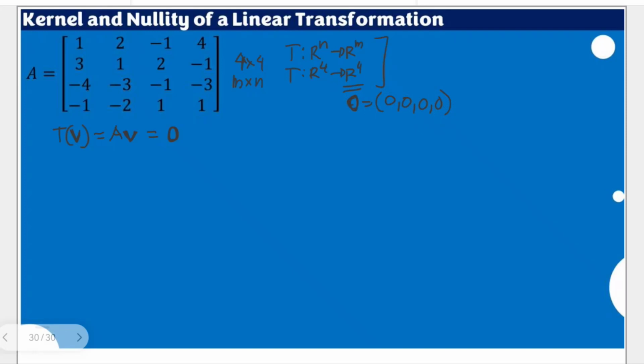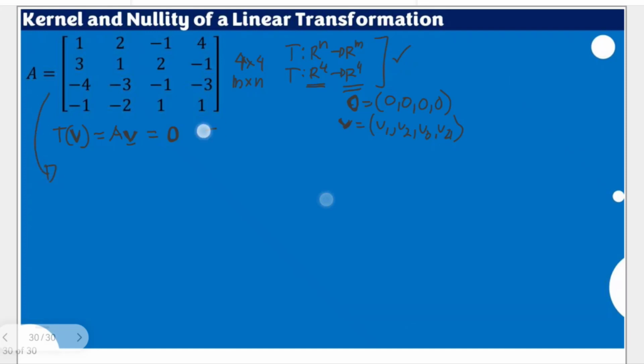Aside from that, this here is where our v will come in. And since we're solving for all vectors v, our vector v here can be represented in R4: v sub 1, v sub 2, v sub 3, and v sub 4. Again, even if it's too easy here because we have a square matrix, for some cases we cannot automatically declare that the zero vector is in R3 or R5 or R2, because we need to really start with this. So anyway, we already have that. Let's start now.